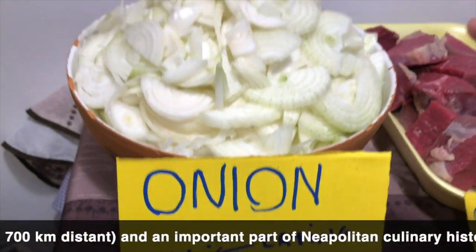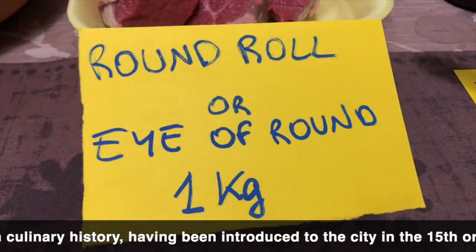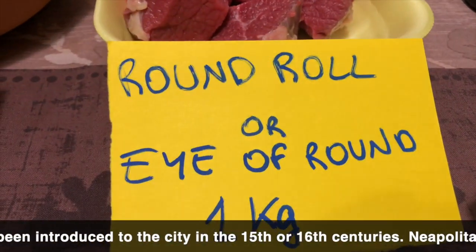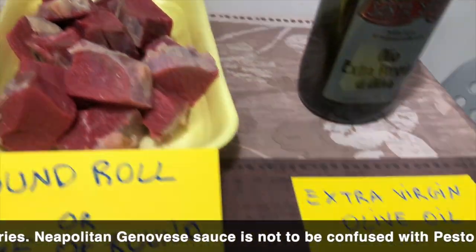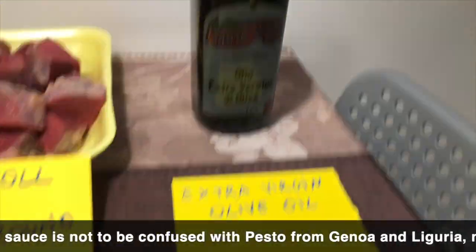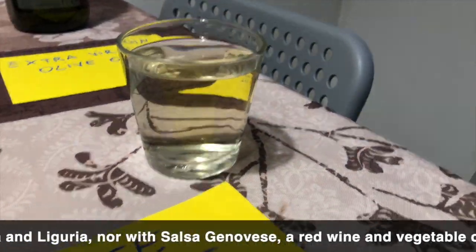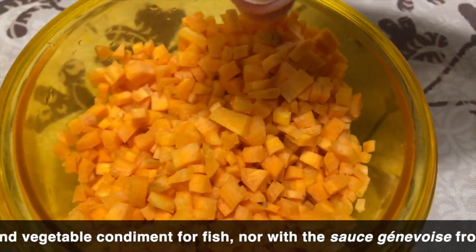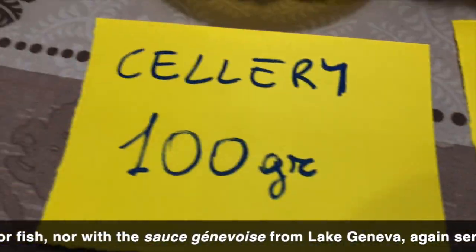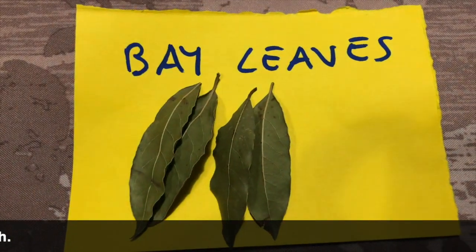onion, 2 kilograms, sliced evenly, round roll or eye of round, 1 kilogram in chunks, extra virgin olive oil, white wine, 1 glass, carrots in very small cubes, 100 grams, celery in small cubes, 100 grams, and bay leaves.